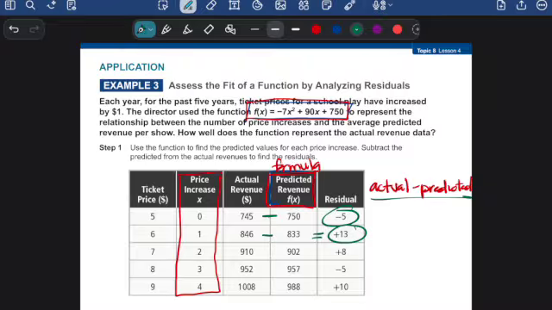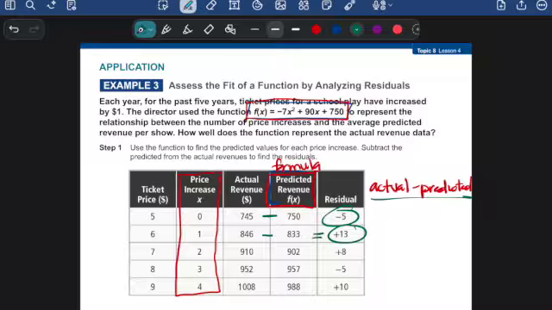And sometimes the residuals are below the prediction line, the best fit line, and sometimes they're above. That's why they're positive or negative. We can see that they're generally scattered, but does it fit the best fit line? Does this quadratic equation best fit these residuals? Are they evenly distributed?